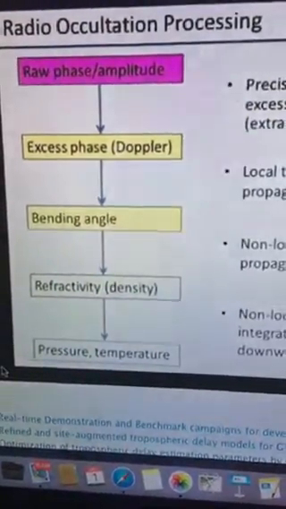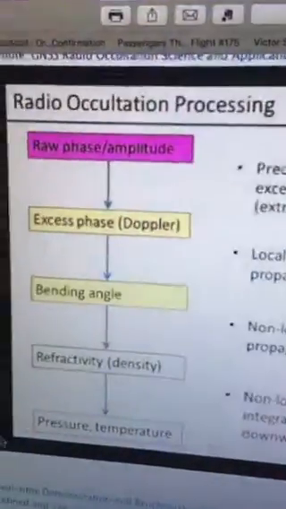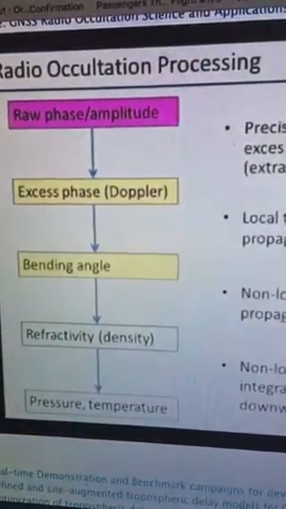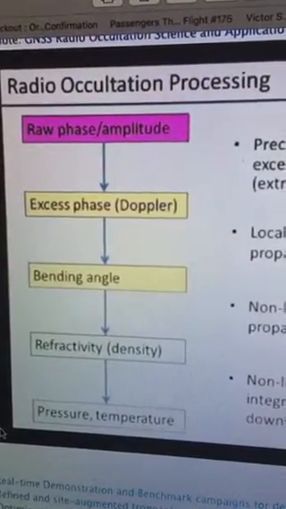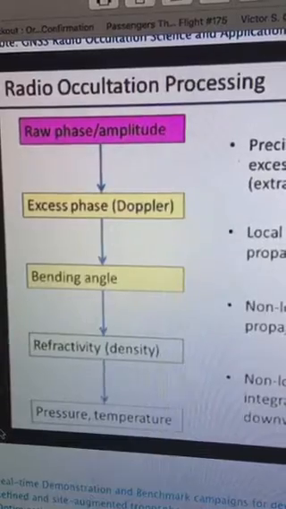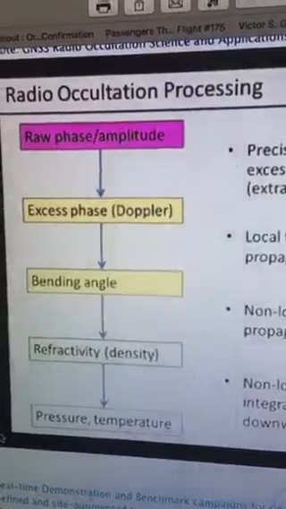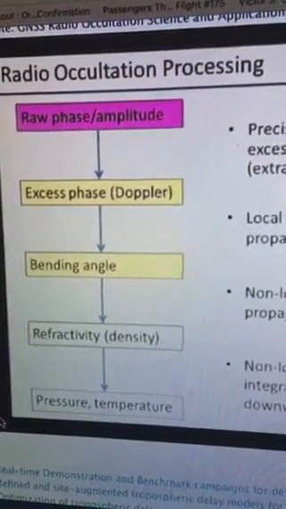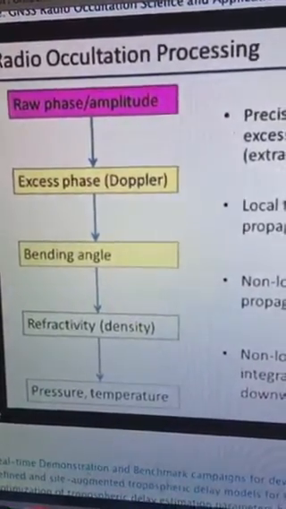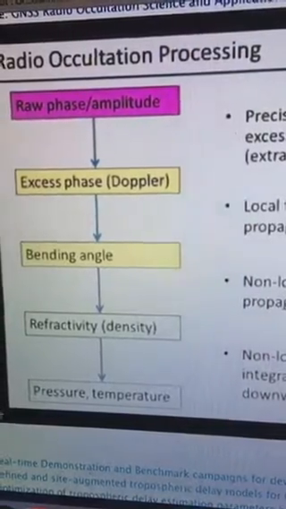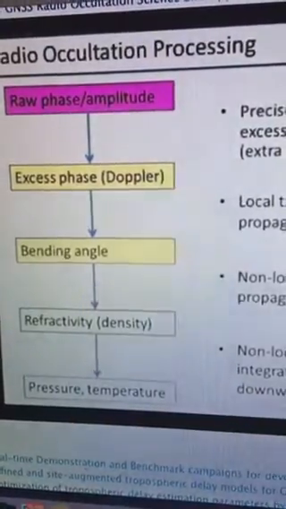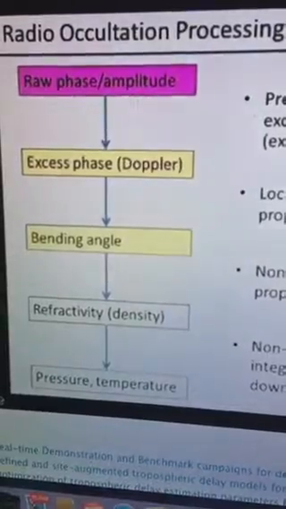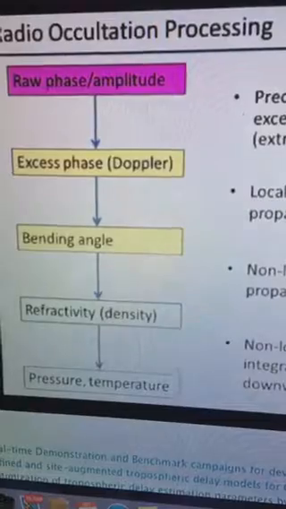We'll talk about the RO processing at a fairly high level. I'll get into some of these in a little bit more detail. As I mentioned, we start with the open-loop data coming off the side-looking antennas on these LEOs. That's phase and amplitude. Next, the next important step is that you have to calculate what's called an excess phase. You can think of this as just the extra path delay. If the signal travels through a vacuum, it'll take a straight line. Because it's going through the atmosphere, it bends. There's a longer path length. To get this, you have to know the location of the receiving and the transmitting phase centers. Of course, you want to know those as well as possible. That's near and dear to a lot of the IGS community here. We're doing orbit determination both for the transmitters and the receivers. The excess phase then goes into a bending angle calculation. That's basically telling us the angle of the bending of the signal. From that, you do some more processing. You get to refractivity. That's basically density of the air, and that relates to pressure, temperature, water vapor, and also the ionosphere. From that quantity, you can then go to the usual things, the physical properties that people are familiar with.